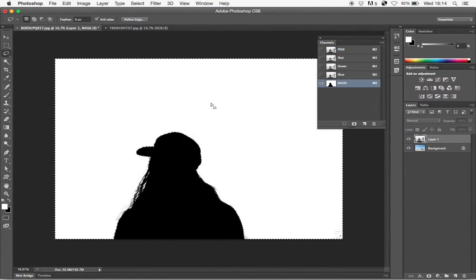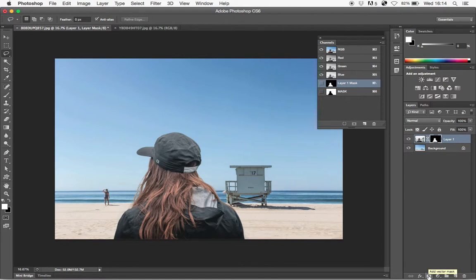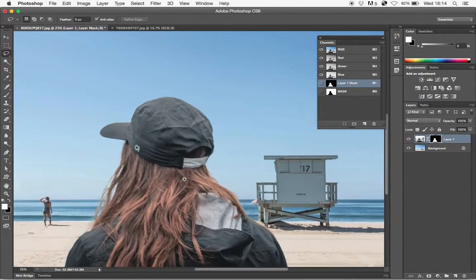Okay, so go back to the layer palette, select layer 1. Now that's the background selected, so we want to invert that selection, so we just go up to select and inverse. So it's flipped from selecting the background to her. So now in the layer palette I can just click the layer mask and they're gone. Okay, if I zoom into that, you can see it's not too bad at all.